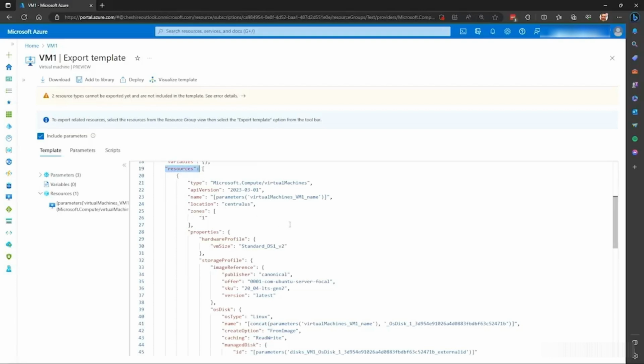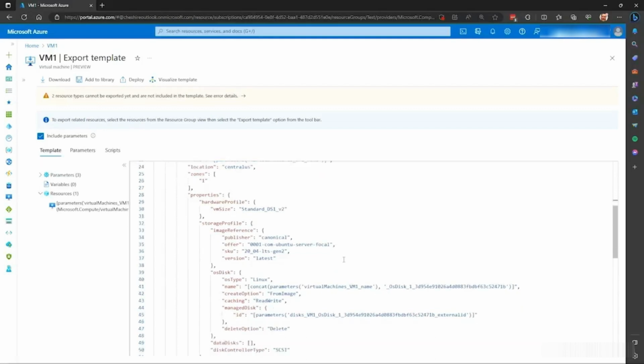And we can see the template here obviously, and we can go down here and see that there is a resources section, and we see different types of resources here. One is Microsoft.compute/virtual machines. That string right there is actually called a resource provider. It's the virtual machines resource provider, and the virtual machines resource provider knows all about virtual machines. It knows how to create them. It understands all the different properties of virtual machines. And so when ARM needs a virtual machine created, it just hands off that request to that resource provider, and the resource provider does all the work for it.